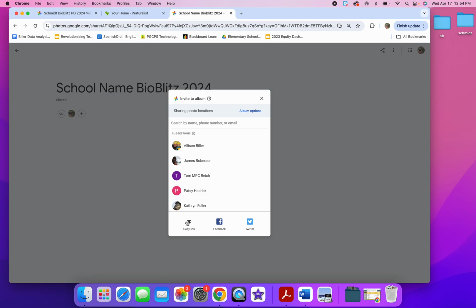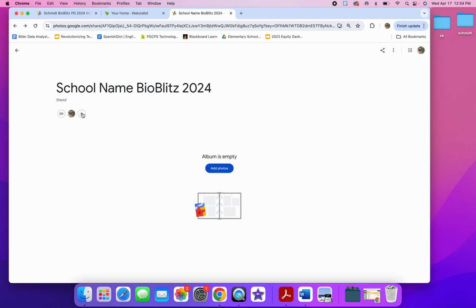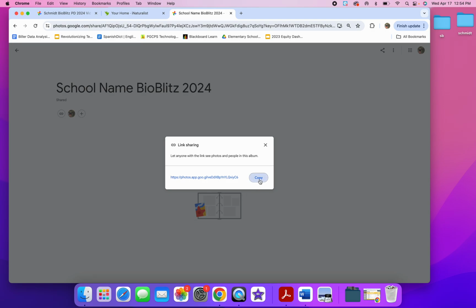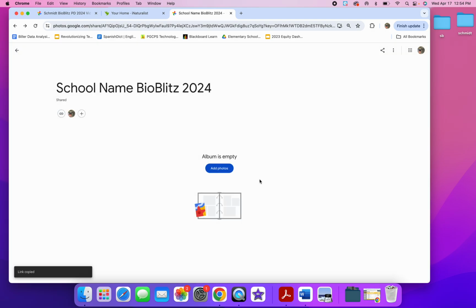Here you can go down. Let me show that again if I went too fast. Click on the plus that's over here, next to me. And you're going to copy the link. And you can go ahead and hit copy here. Now you have that link copied, you can go ahead and put that link anywhere you like. If you have a Google Classroom or a Canvas location, anywhere where the students can access it easily. You could even make a tiny URL from that link so your students could type in the website in a shorter version. Now, once you have this done, I'm going to switch over.